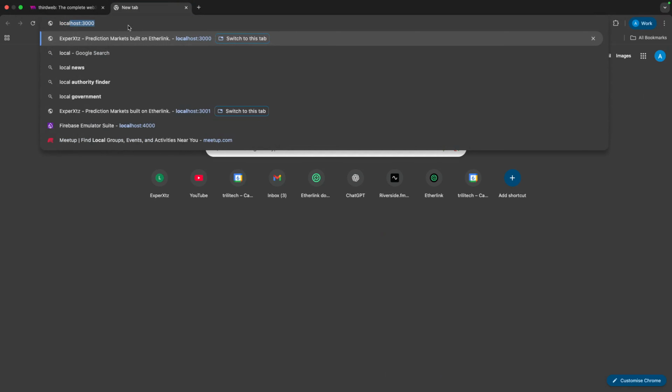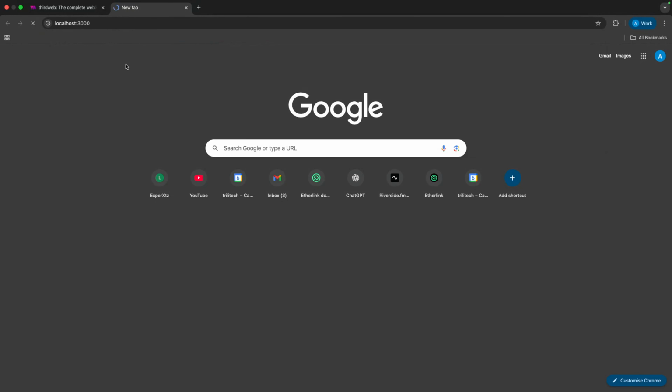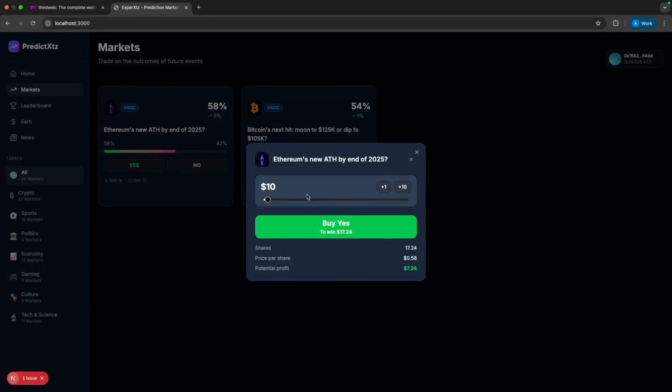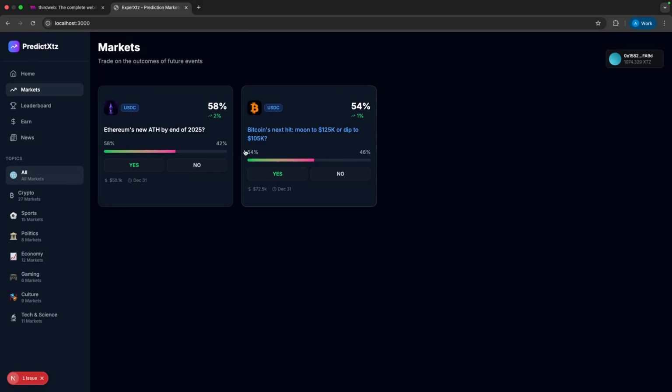And if I go to localhost 3000, this should load up our starter application with some dummy markets created in there. All right, so in this starter application, it's got some dummy markets in there with some dummy numbers and some dummy yes and no as well. This is how this works right now, but you will see that we change this when we write the code. So let's come out of here and go back to writing our code.